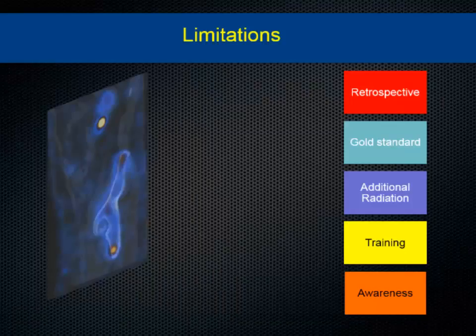Limitations, again, most of these studies are retrospective, but a lot of people are doing prospective studies, and there is no gold standard to compare except for the follow-up and to see how the patient has changed, because MR is again not a gold standard. The only problem is additional radiation, but you can justify it's not additional radiation. The patient is getting a definitive diagnosis. If you don't diagnose it, the patient is going to have multiple CTs over a period of time. So better to have one CT and save further investigation rather than keep talking about radiation. I don't think it's going to be that much of a problem if the patient's got a cancer.